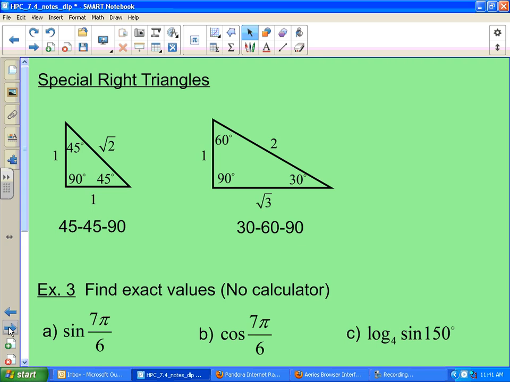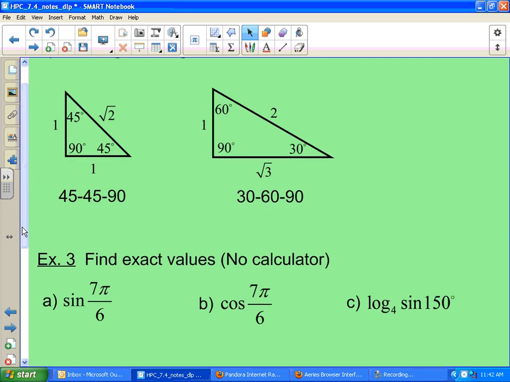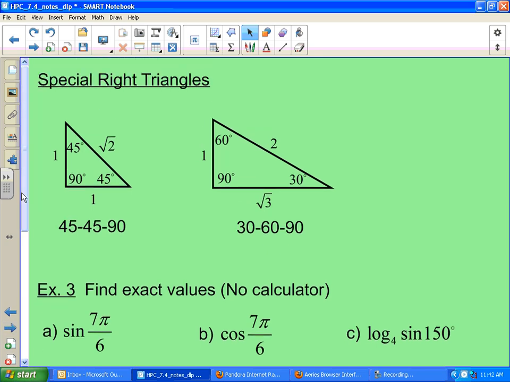All right, right triangles. Now I'm thinking that this did happen in geometry. Did you guys? Yeah, in pre-calc we kind of hammered this, we beat it to death. But in geometry, for those of you who came from Algebra 2 right here, did you talk about special right triangles? Okay, good. So this should be review then. Hopefully it's going to be review. There are two of them, the 45, 45, 90 and the 30, 60, 90. And what makes them special is those angles, 30, 45, 60, those are our special angles, the ones we're going to memorize on that circle.